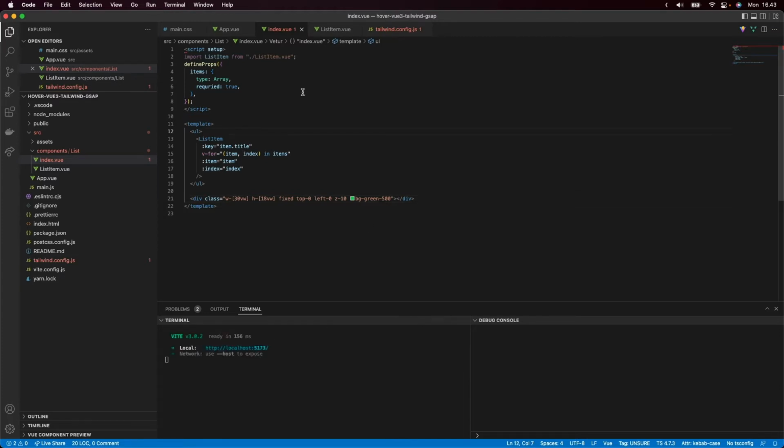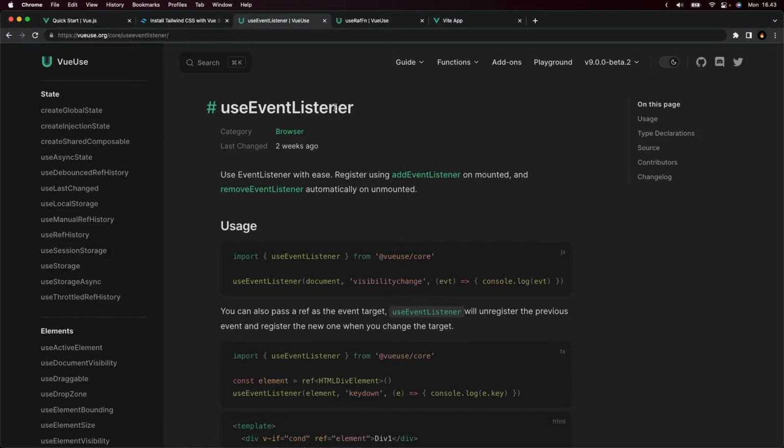Now inside Vue3, we got these helper methods that we can use, these composables, and one of them is this use event listener. And the big difference from using the Vue3 composable and just using the regular document.add event listener is that it automatically adds the bindings on mounted and on before destroy, so you don't have to worry about if things are going to be created and destroyed properly.